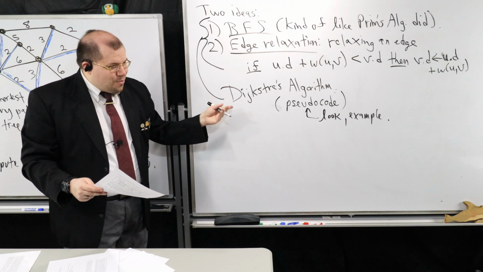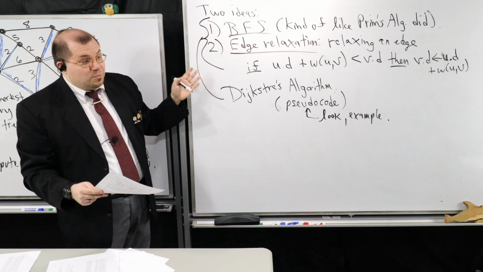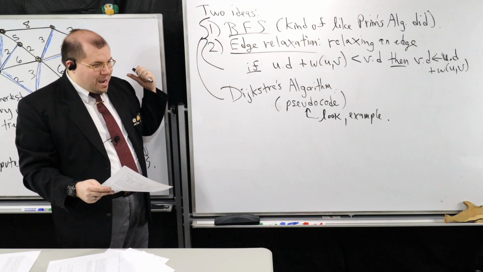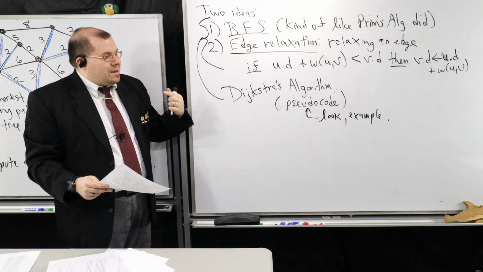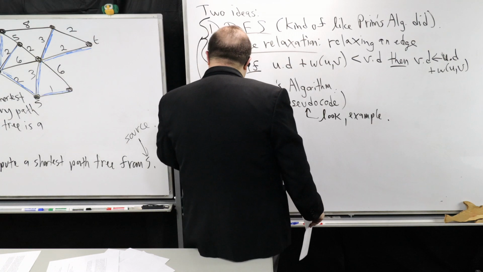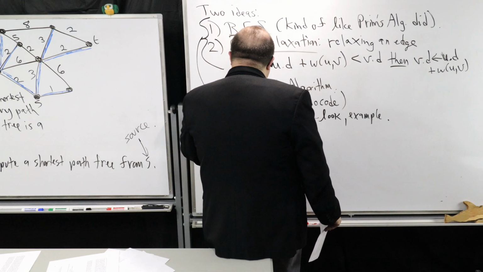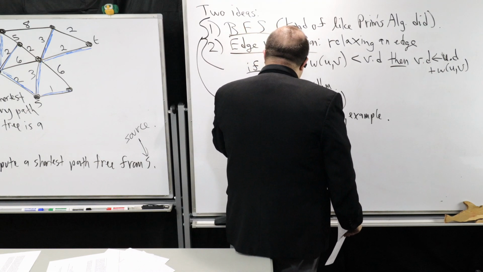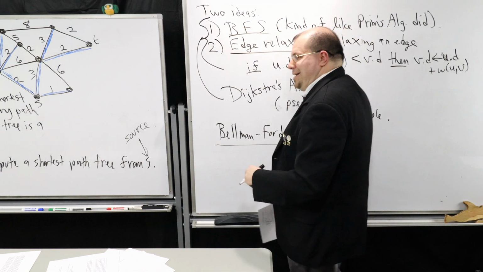One thing I do want to remark on is that Dijkstra's algorithm will solve the single source shortest path problem as I defined it. But if you're curious about other shortest path algorithms, there's another one called Bellman-Ford. I make some remarks about that in the notes at the very end. If you're curious about it, give it a read, okay?